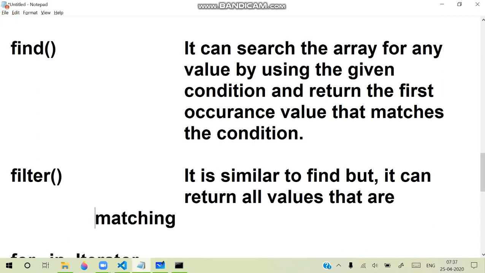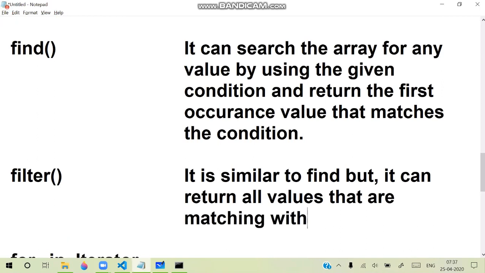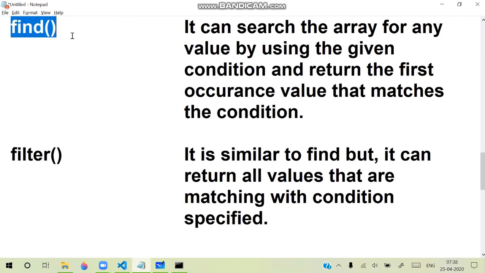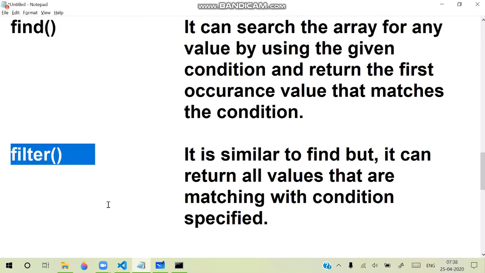It can return all values that are matching with the condition specified. That is actually filter. That means when you are configuring an array, these two are very important and very regularly used.